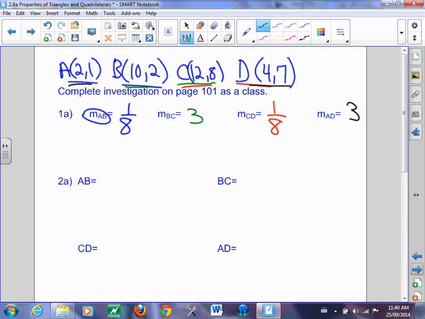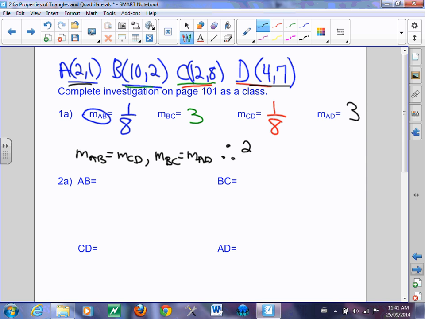So let's get a summary of what we have here, folks. What we should notice is that we've got some slopes that are the same. And what do we know if the slopes are the same? That means they must be parallel lines. So first of all, we state M of AB equals M of CD, and M of BC equals M of AD. Now you know, guys, why I made you label those subscripts, so you can keep track of them. And so what does that tell us?